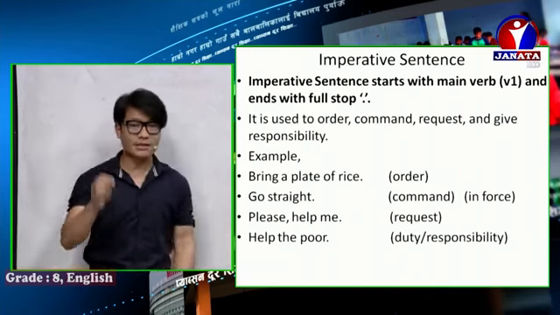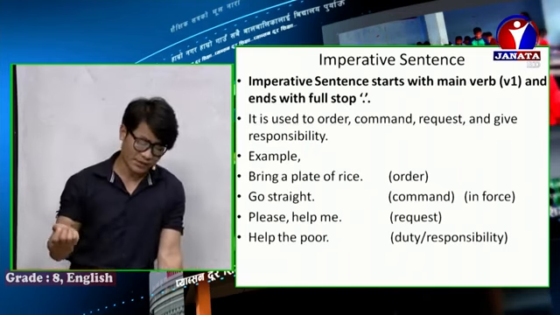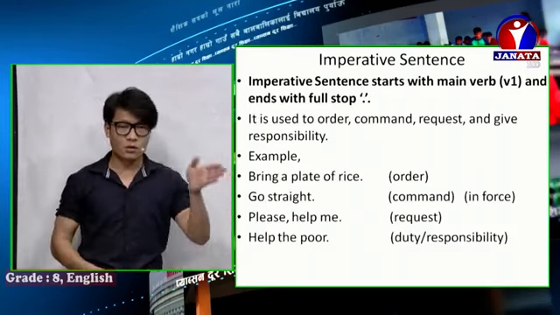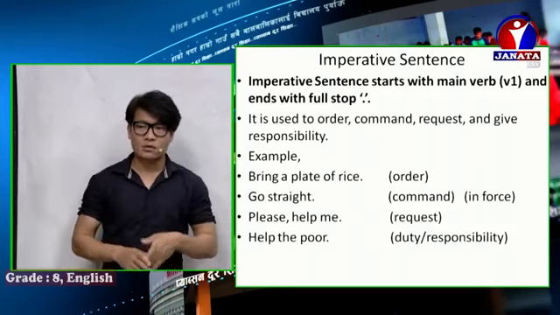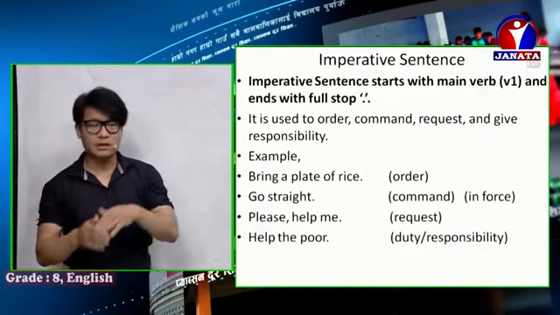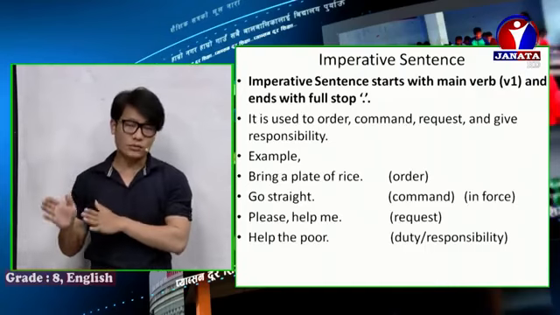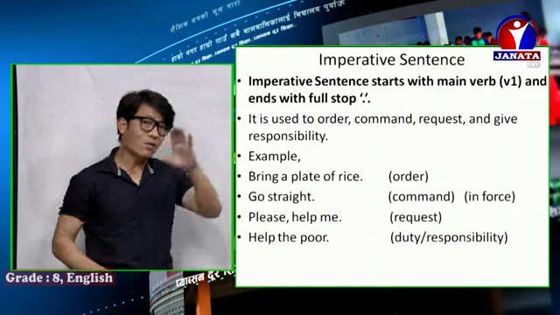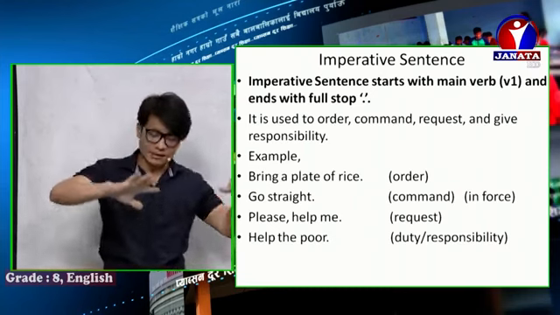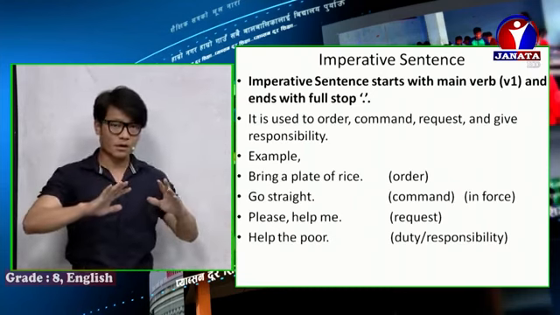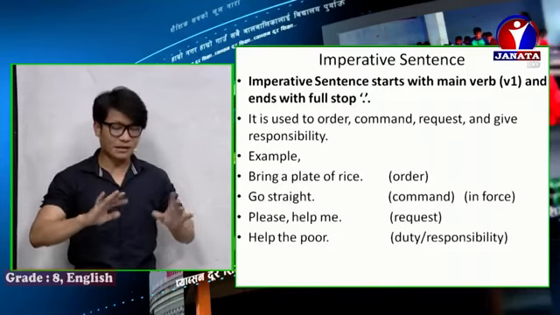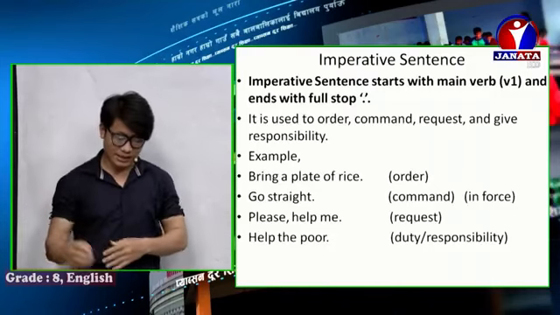Help the poor. This is a duty or responsibility. Helping the poor, cleaning the society, doing something for the nation: these are duties or responsibilities. Now the question is, how do we change this kind of sentence, an active imperative sentence, into passive? Let me show you now.